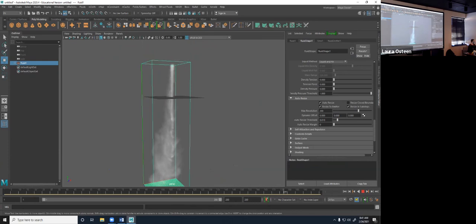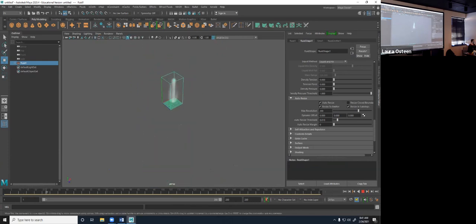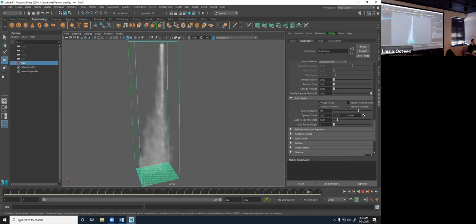Having this turned on will also help your computer run a little faster, but will also give you a bit of a better sim to play with, especially if you want something like a flamethrower, which if we turned this on its side, give it some color, would probably be a flamethrower. If we wanted this to be a waterfall, we don't really want it to hit the bottom. We would want it to keep going till it hits a different colliding object. So just be aware, this auto resize is a thing. I'm going to leave mine on for now.